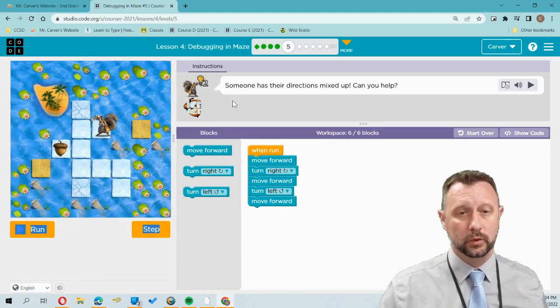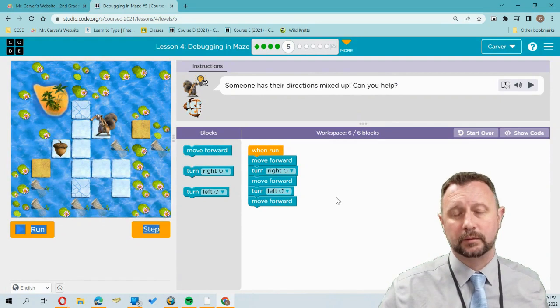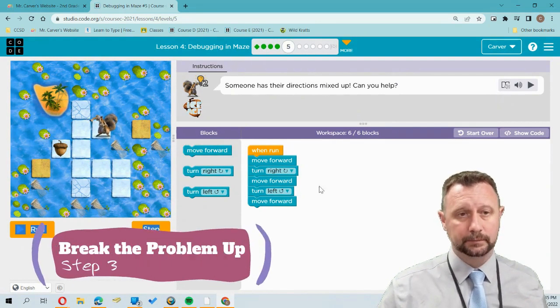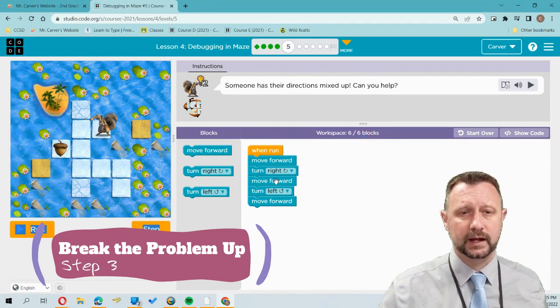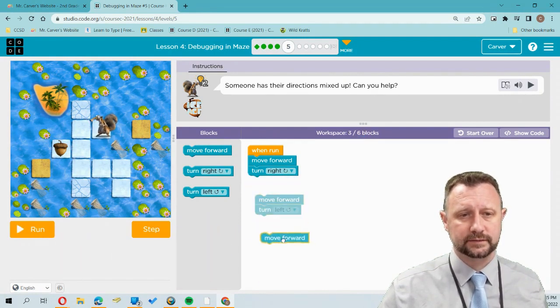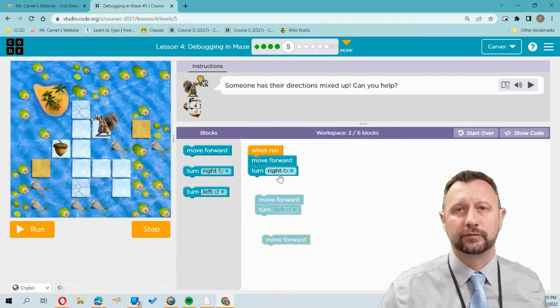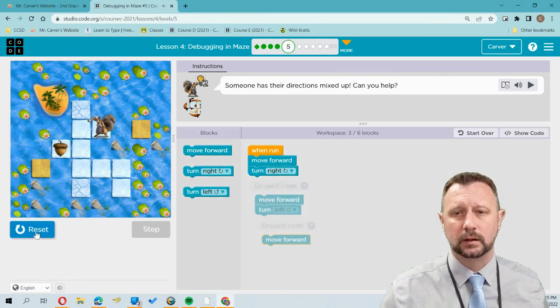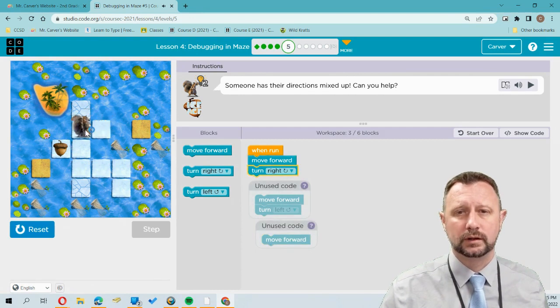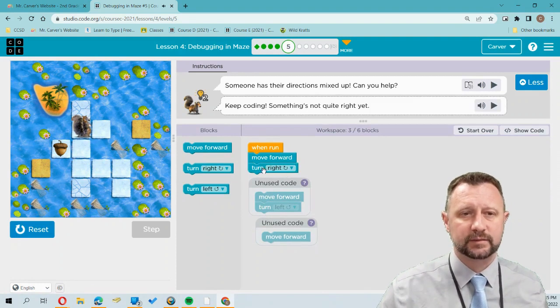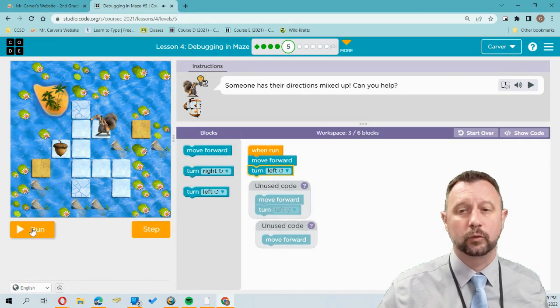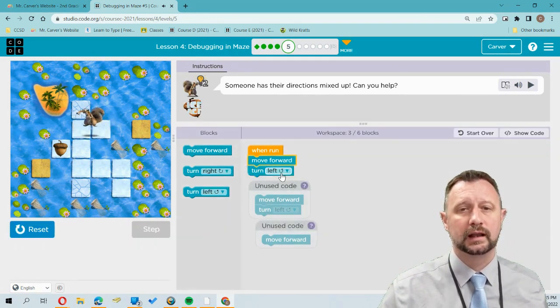So in 5, one of the things I might have to do is break the problem into parts. It's a long problem. It says up here that I'm using 6 out of 6 blocks. So maybe if I take the first 2 like this and the first 2 like this. So I'm going to run this part of code first to see if it's right. I'll push run, forward, right. Nope, that's not right. Let's use a left block here instead. So I'm going to use left. Let me see if that works. Forward and left. Oh, so far so good.